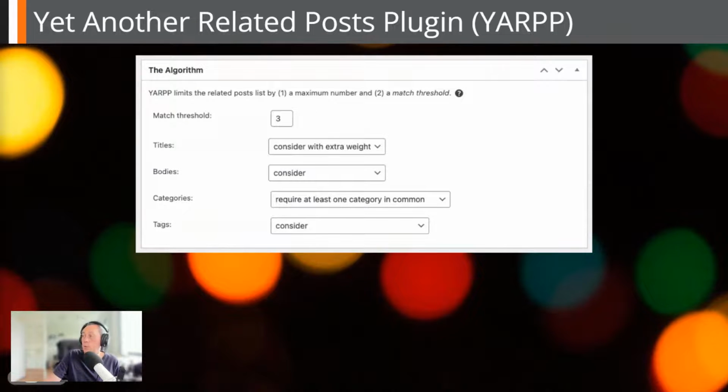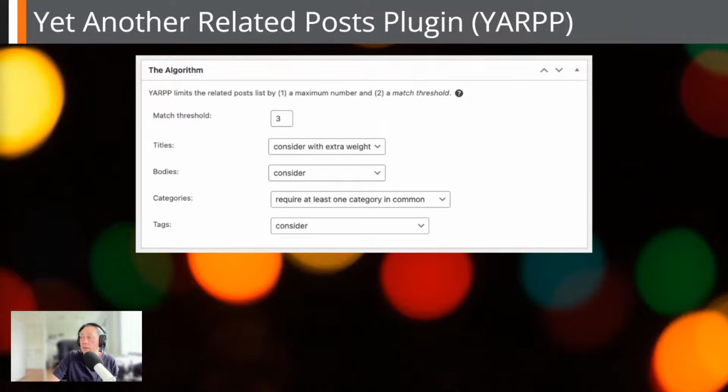And here we go. We can tweak the algorithm a little bit. So in this one, as part of the settings, the last bit of the settings, you can choose the threshold. So that's a number that's going to bring back results. You can choose the titles, so you can consider the titles with extra weight or less weight. What that's telling the algorithm is to look at the significance of the title of the post, and we want to have that as a main factor in the algorithm. Or it might not be. Maybe you want to look at the excerpt or the content first over the title. So you have a little control over how the algorithm figures out what posts are related to the main post that you're looking at.